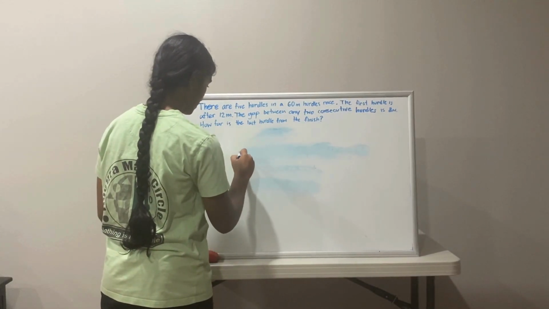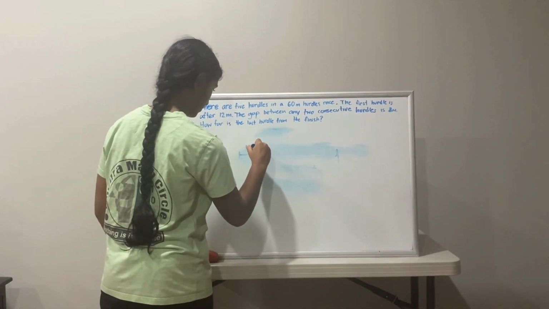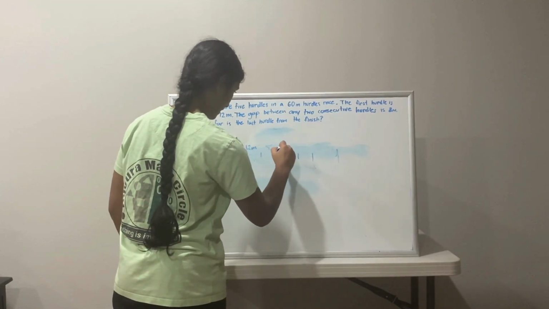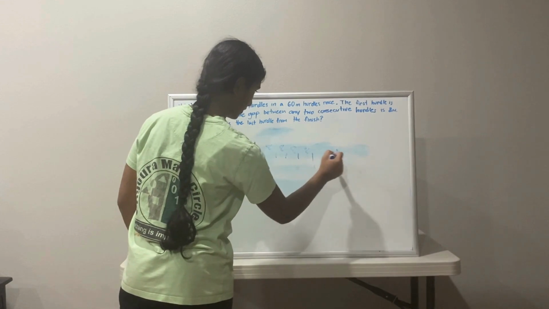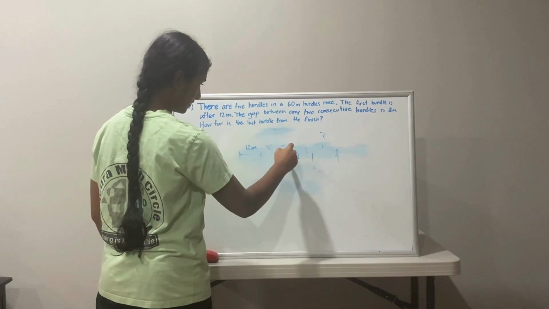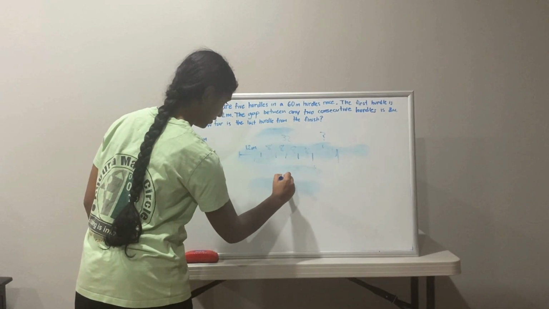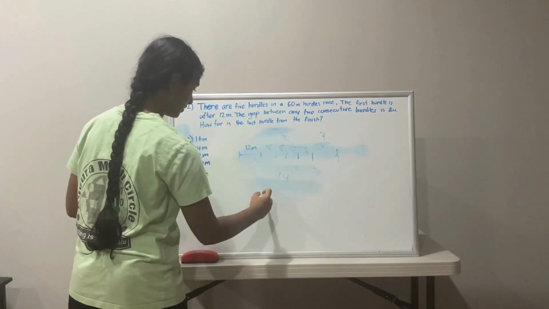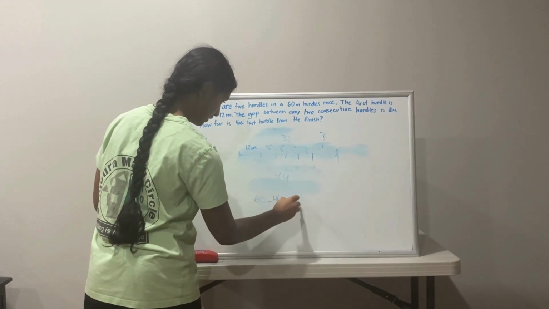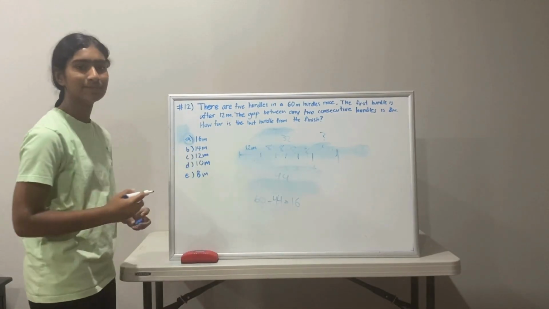So we've got our start to our finish, and we know that this is 12 meters. And then we've got our hurdles in between. That is 8. And then we've got this unknown distance. So 8 times 4 is 32. And then 12 plus 32 is 44. And we know that our total distance is 60. So 60 minus 44 is 16. So our unknown distance is 16 meters, which is A.